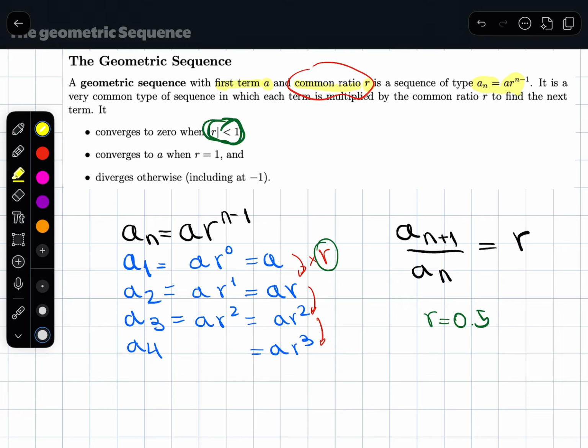So it doesn't even have a choice as to where it's going to converge to. It will converge to 0 whenever the common ratio is less than 1 in absolute value. So that includes negative values as well: negative 0.5, negative 0.7, 0.999, right? Something very close to 1, but still less than 1, will also make this converge. It's going to converge a little slower, but it is going to converge to 0, again, because numbers are getting smaller and smaller and smaller.